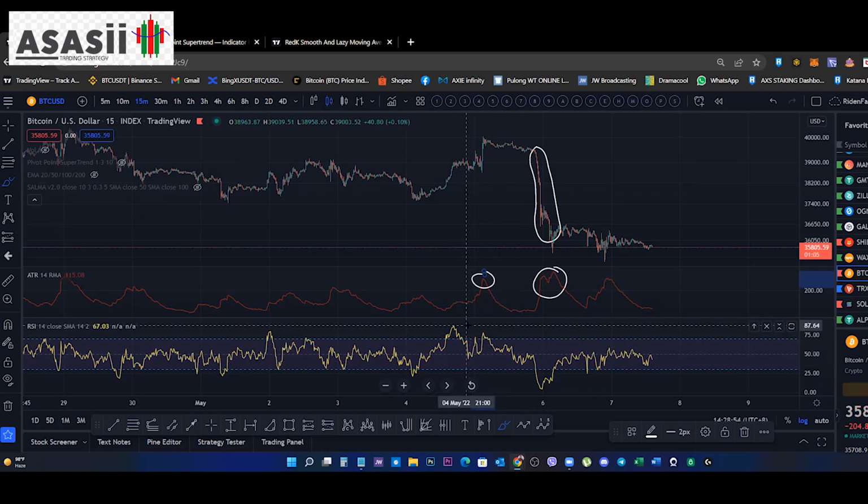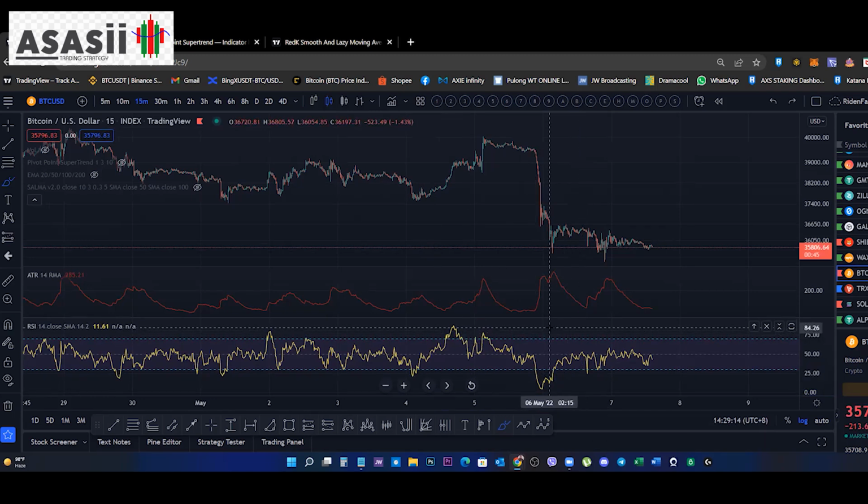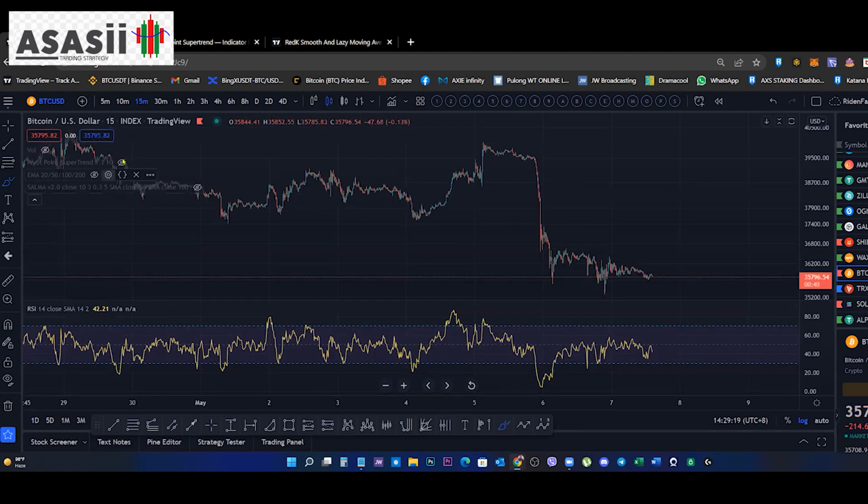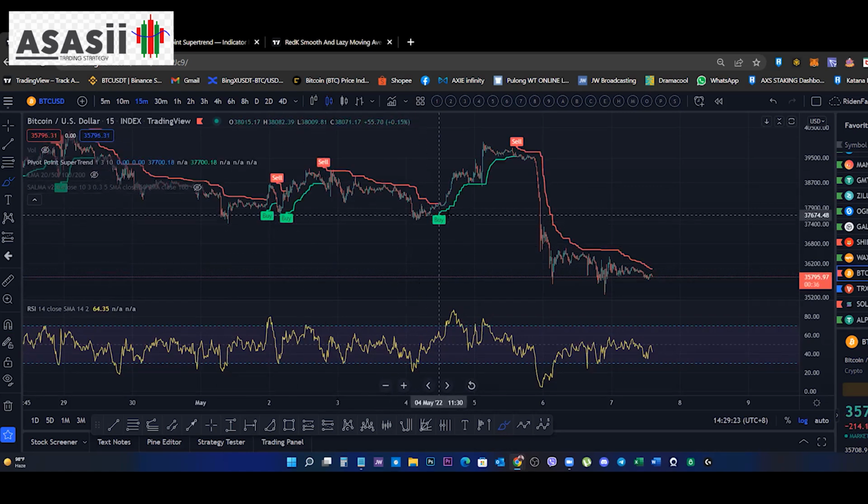Example of RSI, once the price is going up, it goes up to the overbought area, or oversold, it goes down. Okay, so that's RSI. But in ATR, nagbibigay siya ng strong, kung strong ang momentum, ang volatility ng isang price mismo during that time. So that's ATR. The good thing is, it is combined in our Pivot Point Supertrend that will give you a buy and sell signal.